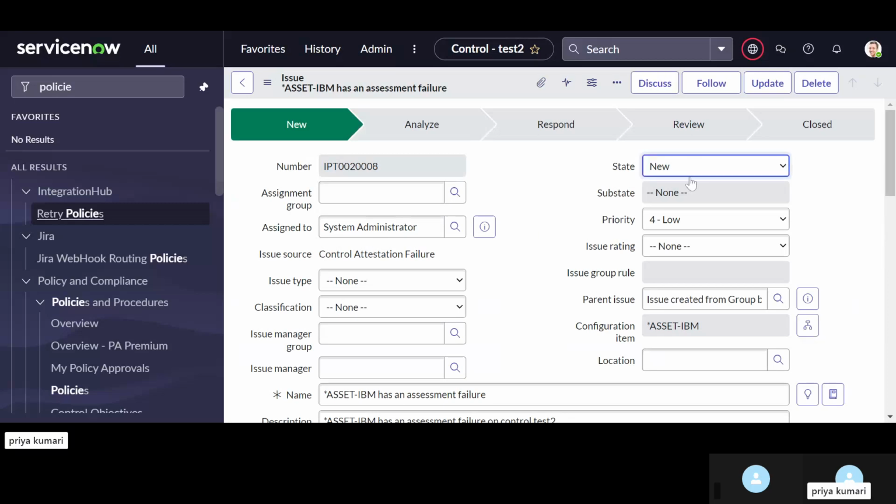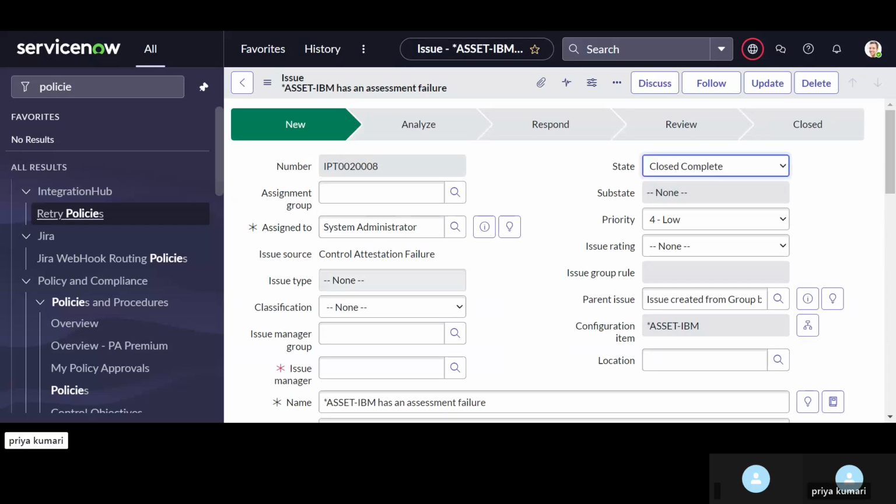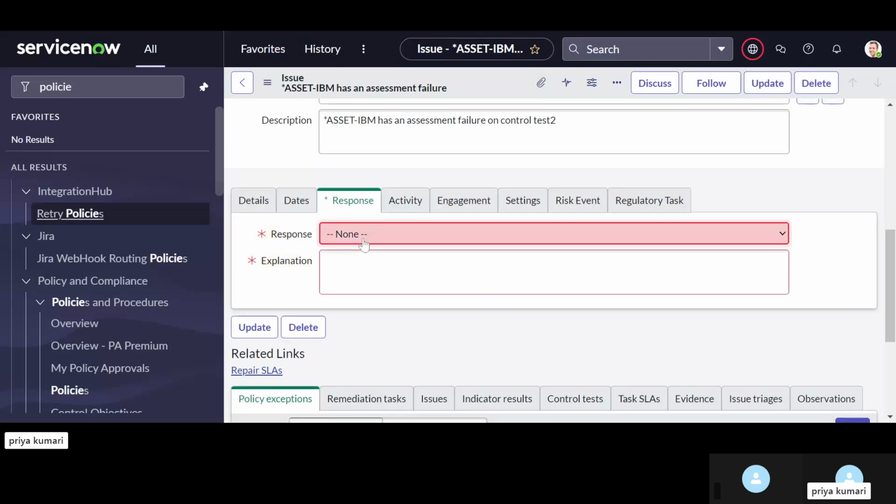Once the issue has been solved, here remediate or accept. We are going to remediate it so that the problem is fixed and it won't happen again, or we are going to accept this risk. So based on that, right now we are going to remediate it.